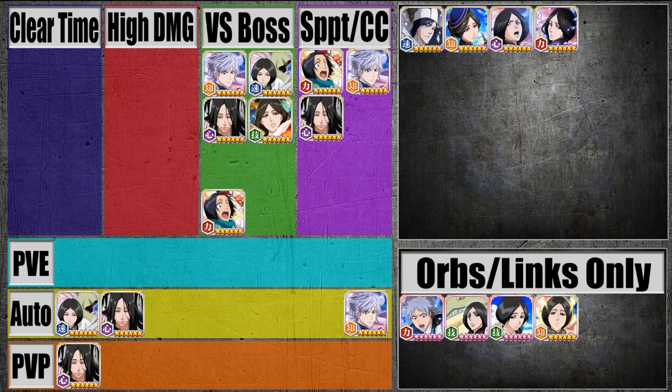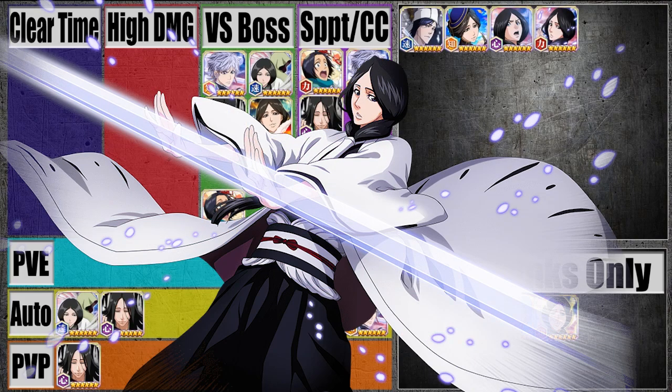Aside from that, that's pretty much it. She's a really good boss killer, and she can, I guess, clear a quest relatively in good time, but it doesn't stand out at all. So we're just gonna go ahead and leave her under versus bosses. Next up, we have the power version of Retsu.